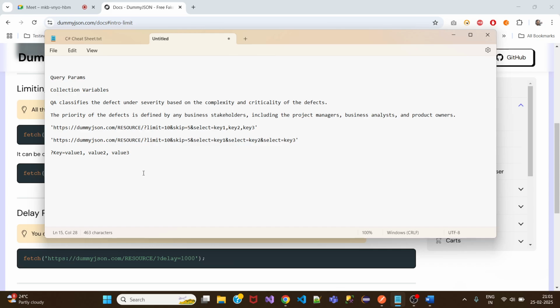Now I have, let me not give space here, another question mark, key equals value 1 and key equals value 2 and key equals value 3.